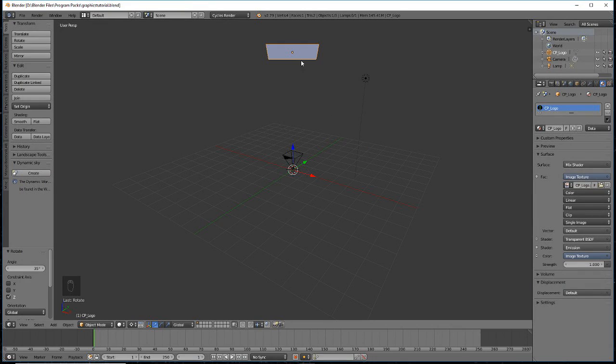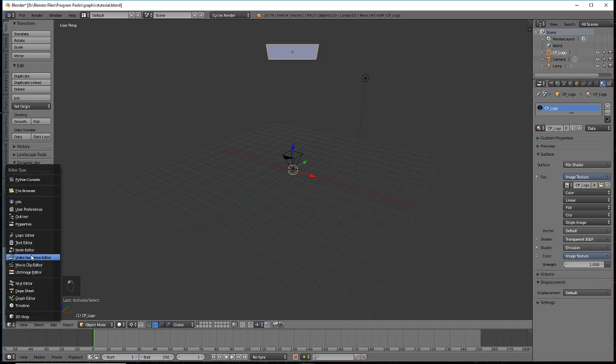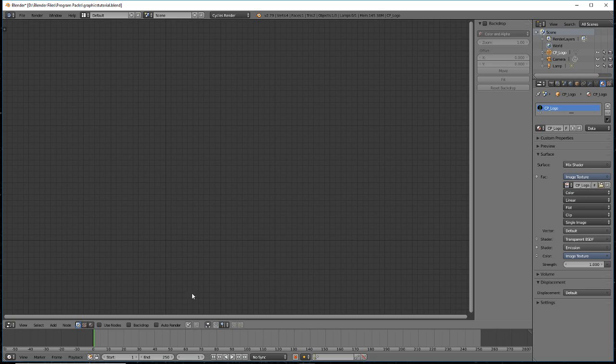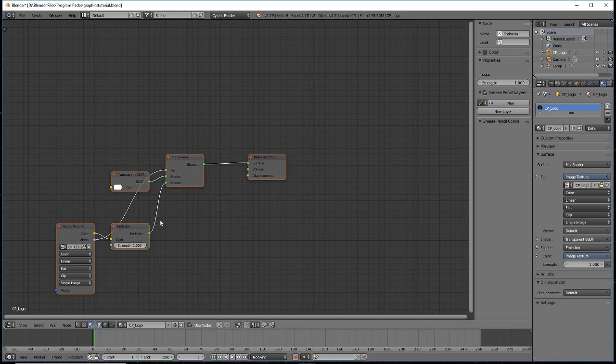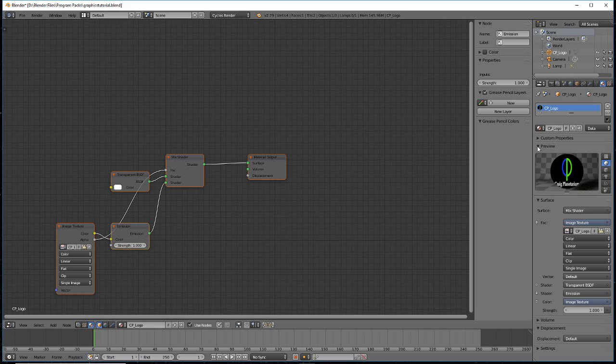Make sure to right-click on the rectangle that represents your image. Go to the Editor Type Selector icon at the bottom left of the 3D view and change it to Node Editor. You'll see a series of boxes, connected by what look like wires. To see how your changes will affect your object, open the Materials Properties tab and click on the little arrow in the Preview submenu. You'll see a preview of the material projected onto a sphere.